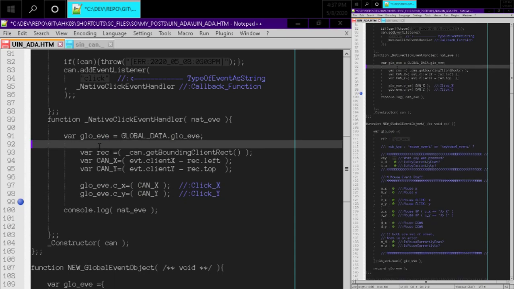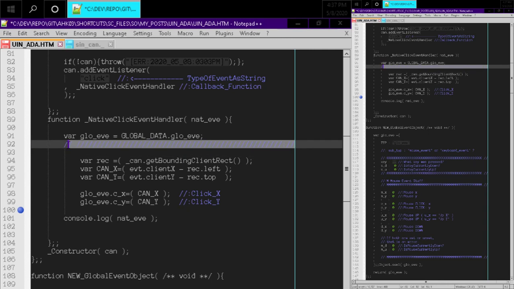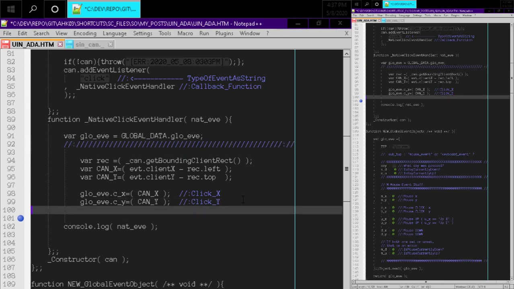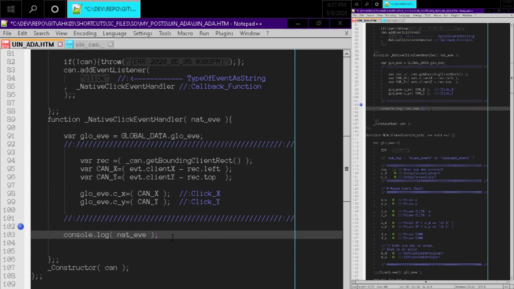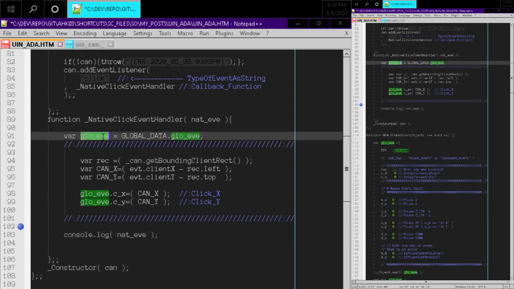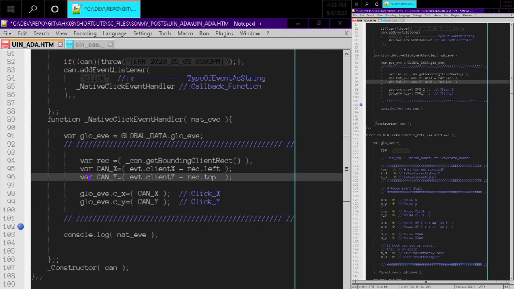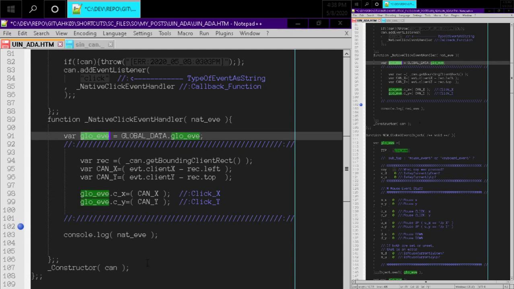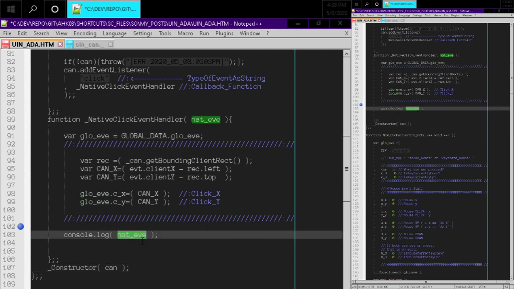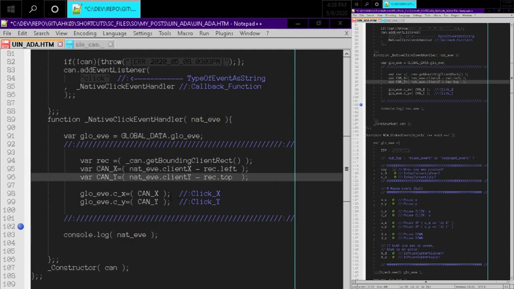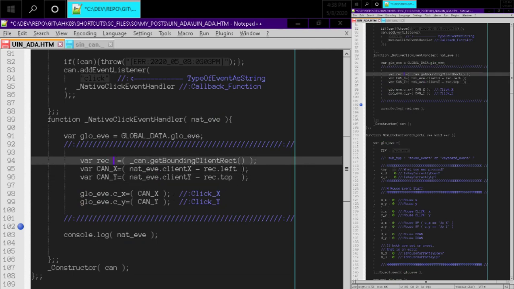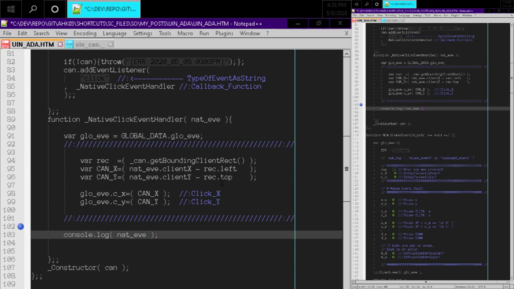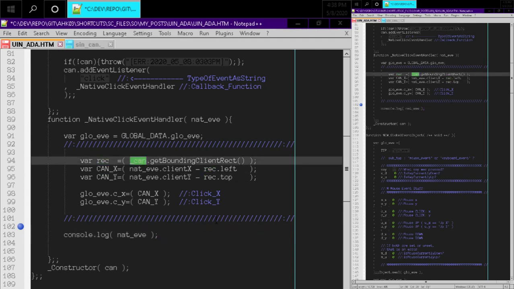And sometimes I like to add more indentation than is actually necessary. Just to say that if you ever use like a with statement, maybe you could think of it like that, but the idea is that for this global event variable, all of this code in here is relevant to this variable, and that's kind of why I'm indenting it like that. So this EVT here is actually going to be the native event that I logged. So let's go replace that like that. Let's line some things up a little bit. And rectangle canvas. So canvas is an underscore canvas.